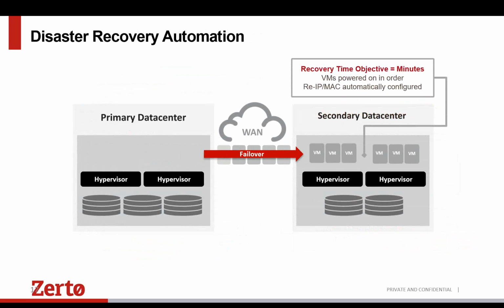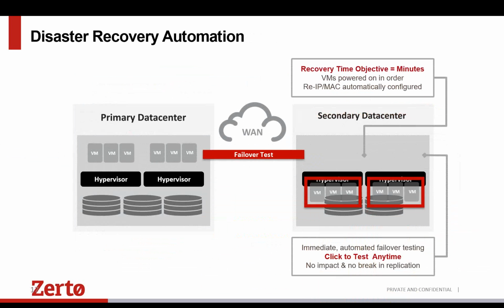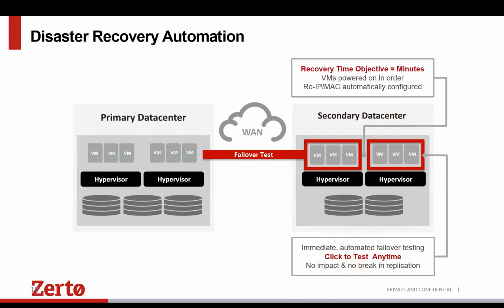As well as delivering a recovery time objective of minutes, Zerto also gives you the ability to test the failover. In the same click to failover, you click to test, we'll bring the virtual machines online in minutes, connect them to an isolated network that you specified when creating the protection group, and we do this with no shutdown in production and no break in the replication, allowing you to do your disaster recovery testing in working hours in minutes.